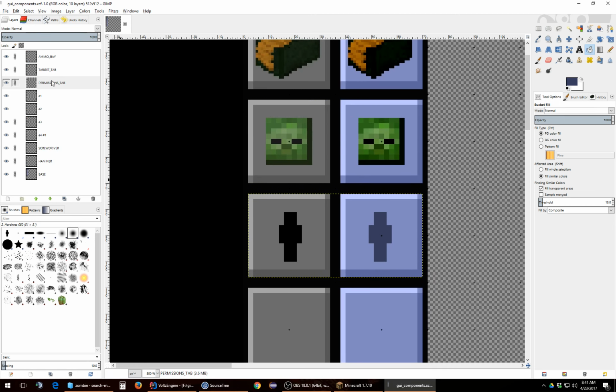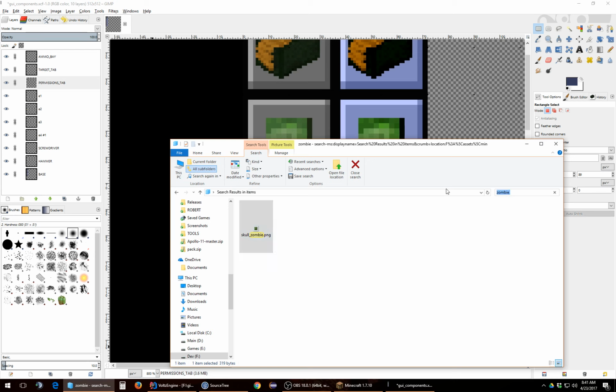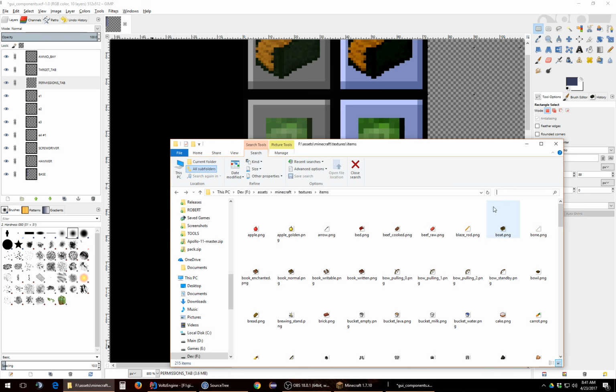Yeah, you know what? We're actually going to redo this whole tab thing because the silhouette thing works for really crappy GUIs. We need a player head. Oh come on! I know the thing's in here.